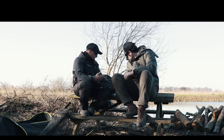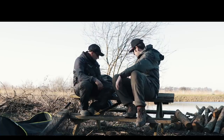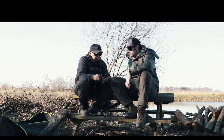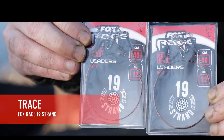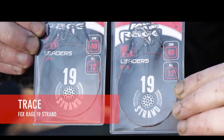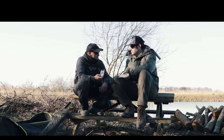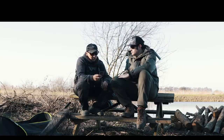If you had those, well, you have now because these are yours, but if you had these in your box and you coupled them up with these traces, I mean, here today we've been using 40 centimeter 12 kilogram, okay? So that's what we've been using on that rod and with those lures. And we've been using 19 strand, okay? So they're really good traces because it takes a lot to kink them. I mean, you can see we've had a few fish today and pulled them through weed beds. Yeah, no problem at all. They haven't pigtailed up and they haven't bent over. So always got to keep checking them fish after fish, but they're really, really good.